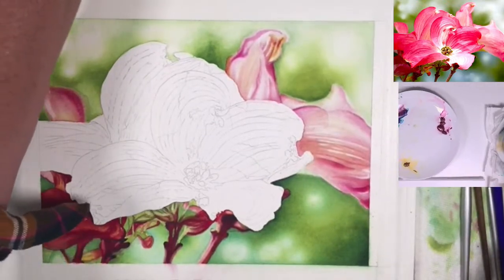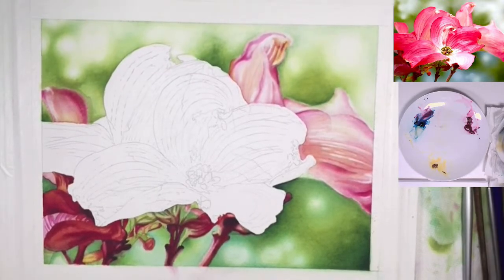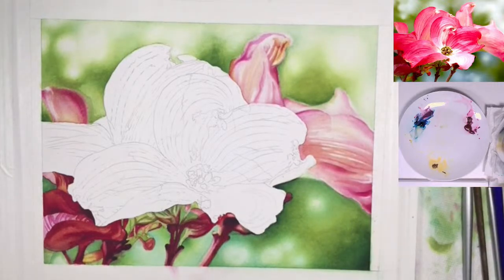So I'm going to turn that yellow towards me. I'm going to make sure I have a really, really clean brush. Actually, let me go get some clean water again. Be right back. Okay, I have some clean water now.